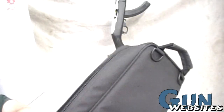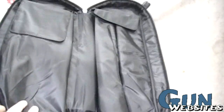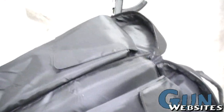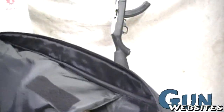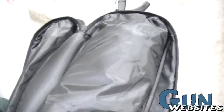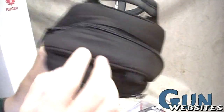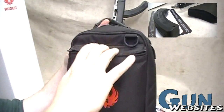You can tell right away that it's made in China just from the feel and sound of the materials, which is a shame as much as Ruger likes to do things made in the US. The inside just opens all the way up. Where they give you two barrel spots, we can maybe expect to see a 17 Mach 2 barrel option — that would be awesome. There's a place maybe for an optic or scope. The receiver might fit on one side. It's not bad, but it's not going to last forever, especially out here in the Arizona sun. There's also a pouch at the top.